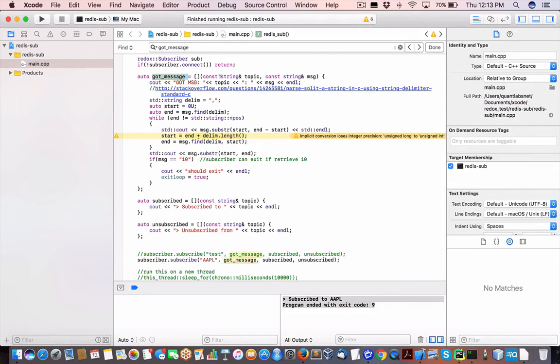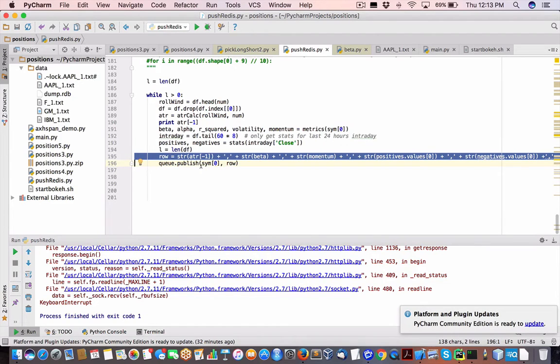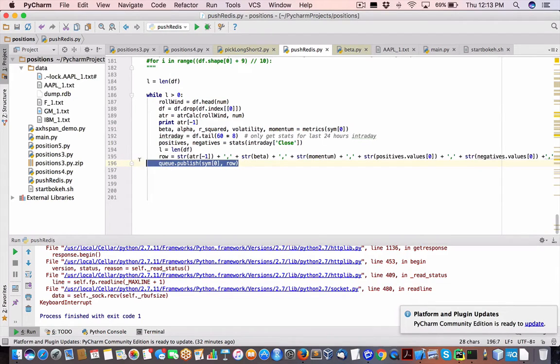So let's go over it. We have our topic from Redis, and we also have our message. Now, this is basically from Python. We know that this symbol is Apple, and row is the data from the previous Python script, which calculates all the stuff, converts it into a string, and pushes that into Redis down the queue.